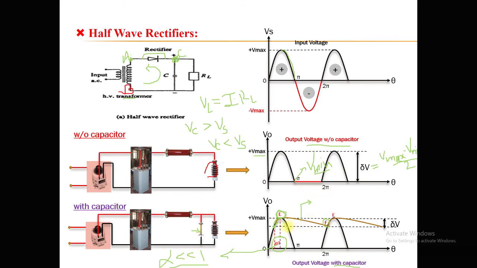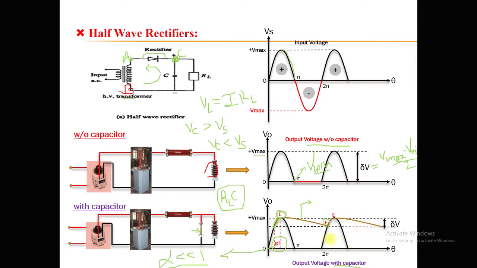Okay, the third point is, you can see that this alpha t value is very much less than half of the cycle. It means that the capacitor is instantly charged. So charging and discharging phenomena depend upon the RC time constant. So we are very much interested to get this discharging phenomena. So discharging time depends upon the RLC time constant.